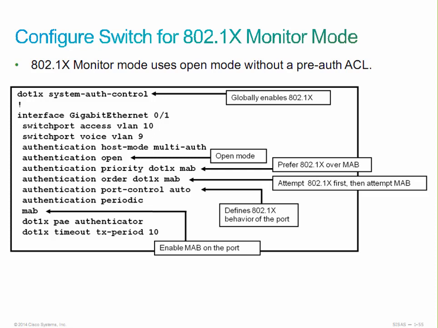802.1x enabled clients connect to the port. If the port is not running 802.1x, the client is going to initiate an authentication process by sending the EAPOL start frames. But if the port is not configured, we don't have dot1x system-auth-control on the switch, or we don't have the .1x configuration applied to the interface, then we have to go through a process of what happens if I don't get a response, right?